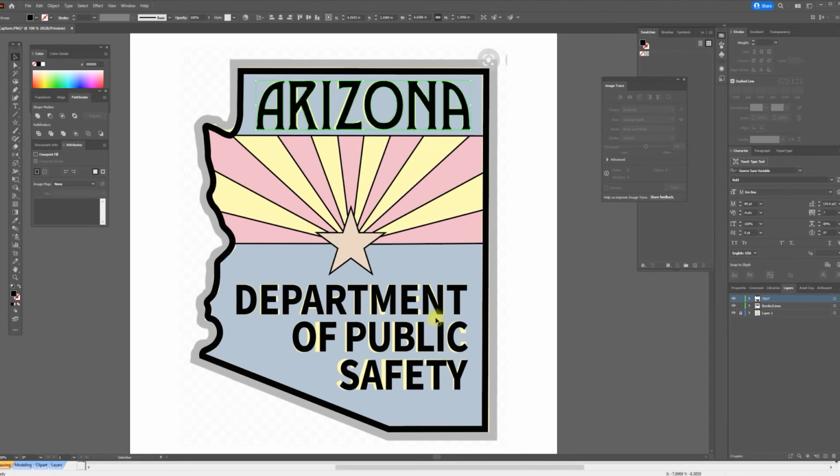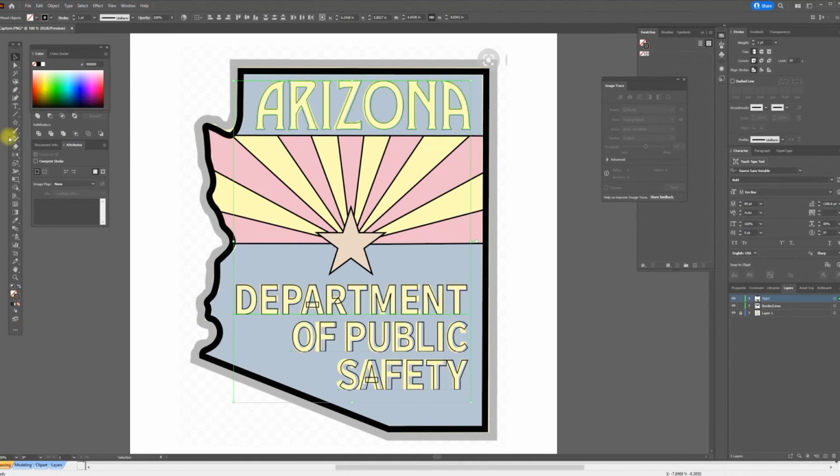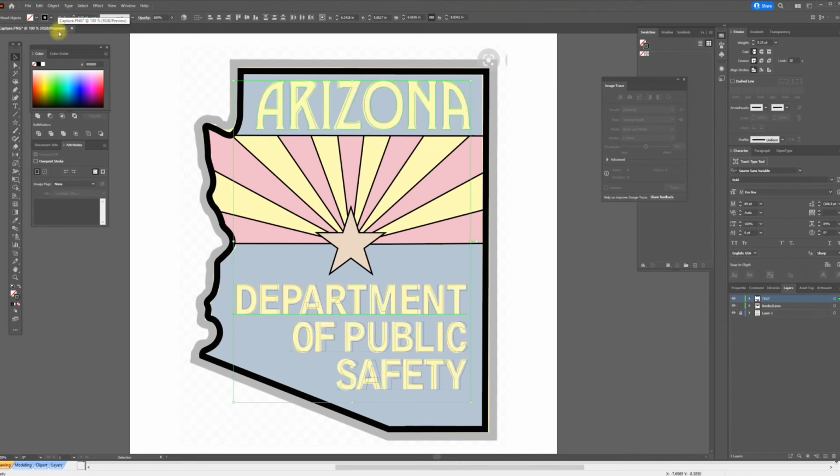Control G. Let's select all this text. And let's shut the color off. Let's give the outline a color. And let's drop the stroke down to 0.25.